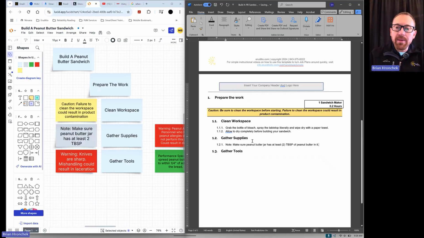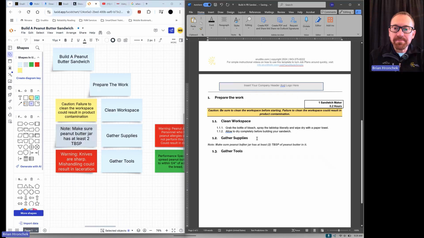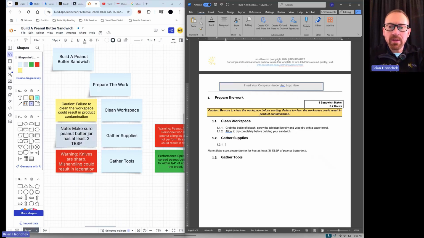Make sure the peanut butter jar has at least 2 tablespoons in it. And again, this is a note. This is not a step. So I'm going to come over here and find note. Click on it. Now, what was that step for?